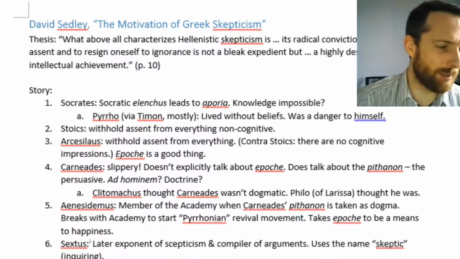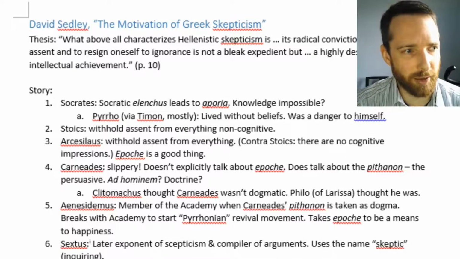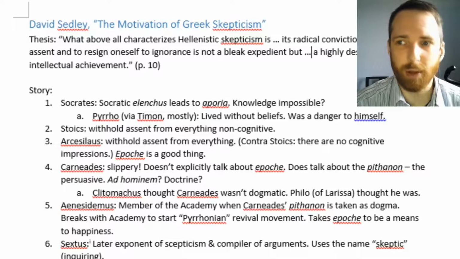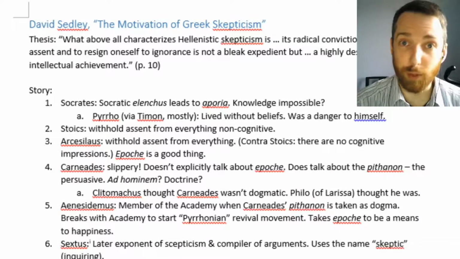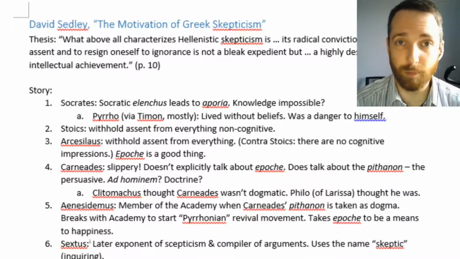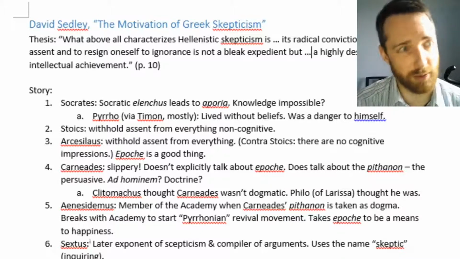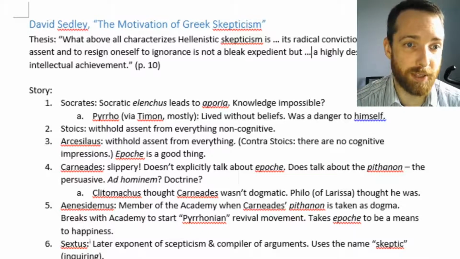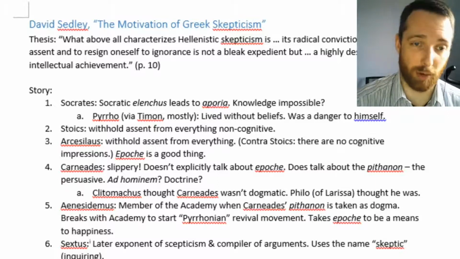So he's come back from campaigning with Alexander the Great, and apparently is going around telling people, I've got this tranquility, this peace of mind that a lot of philosophers at the time care about. The Stoics also say, we're going to get you tranquility. If you follow our methods, you will have peace of mind. You'll be free from disturbance, mental disturbance, I guess. Pyrrho says, the way that I've come to that tranquility, that peace of mind, is by avoiding belief. I don't have any beliefs.